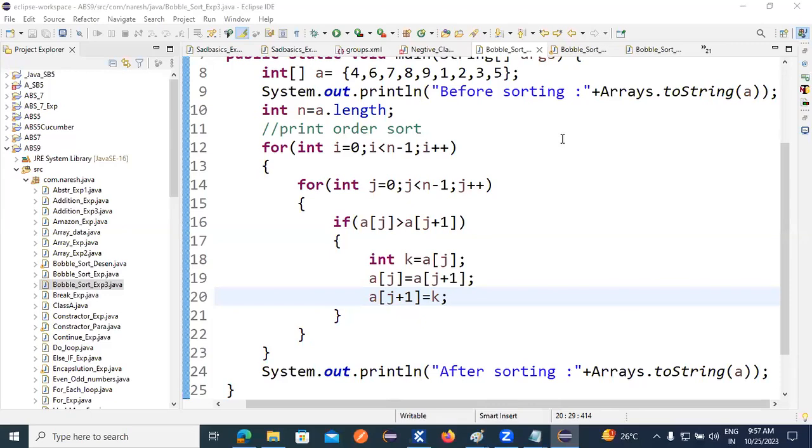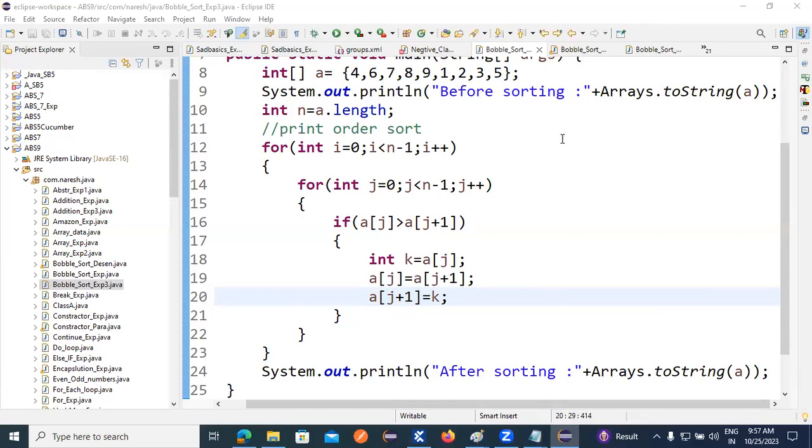The outer loop will represent the last position.